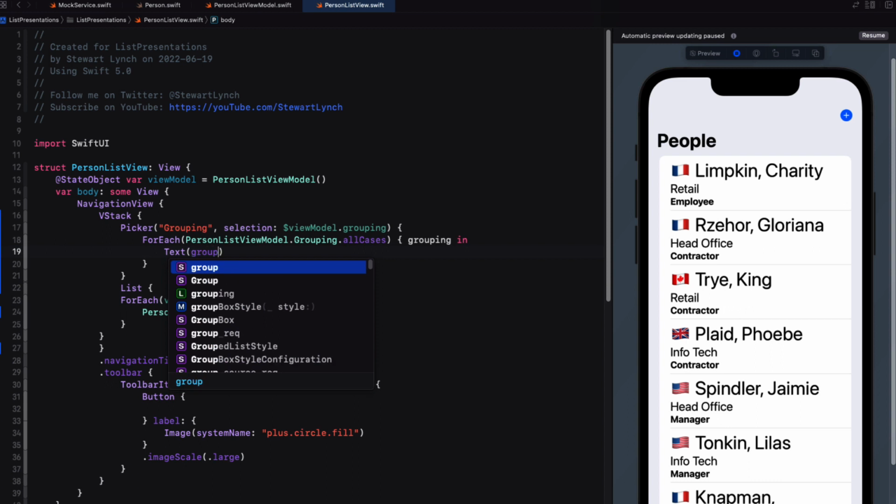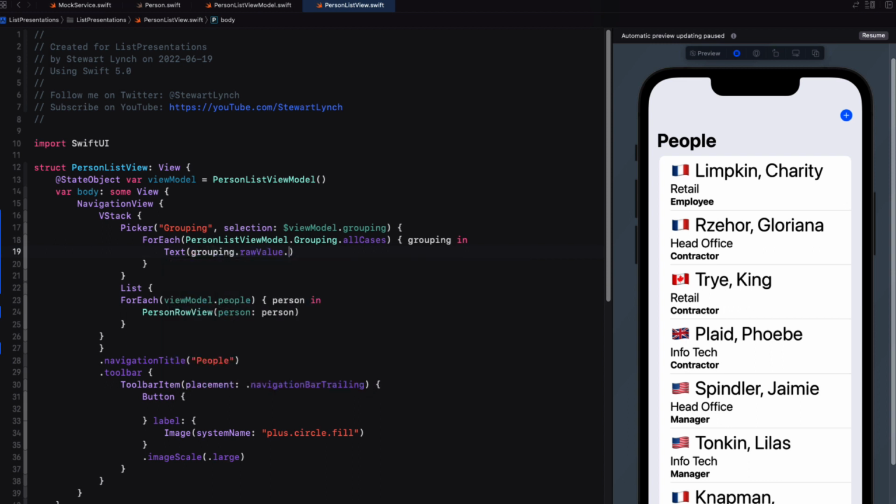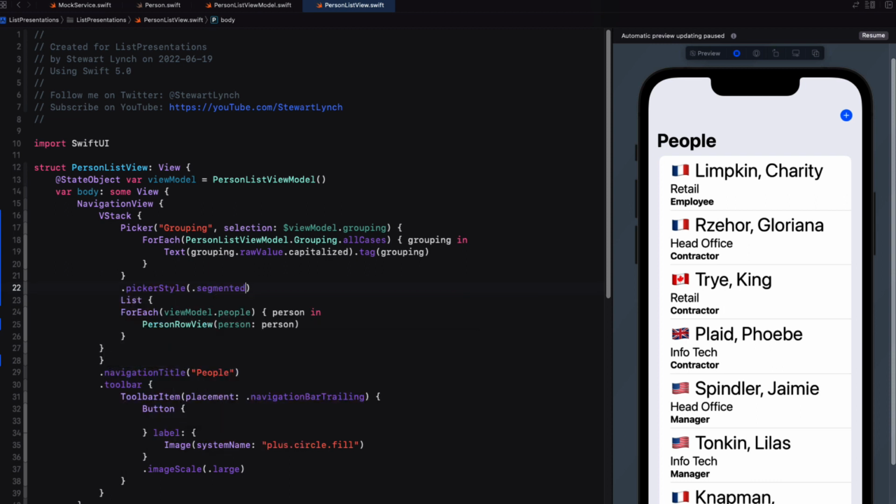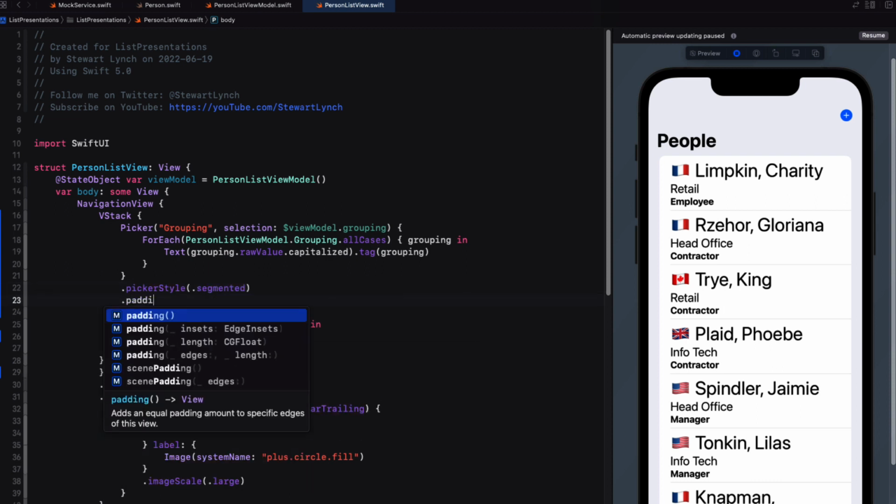Then we can create a text view that displays the grouping's raw value, and we'll make sure that we capitalize it. And then we'll assign a tag that is the grouping itself. Then we'll set the picker style to be a segmented picker and add some padding.